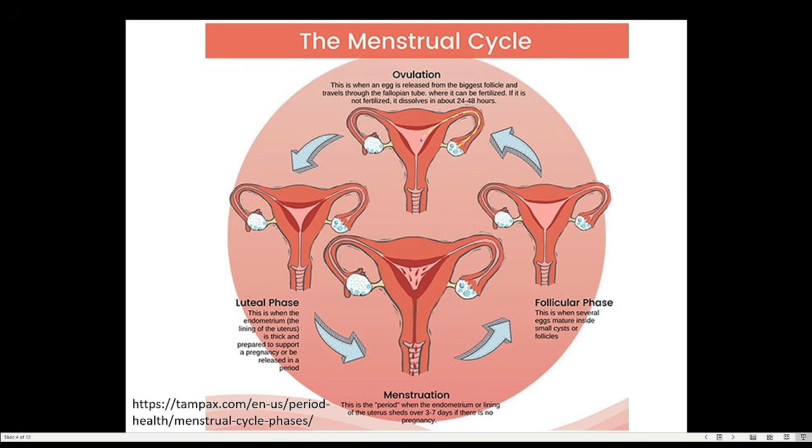So here I'm showing a summary of the menstrual cycle. As we can see on the screen, we have 4 phases. And since it's a cycle, we cannot really start at one point kasi umiikot yan. Pagkatapos ng isang phase, hindi siya matitigil doon, uulit siya, mag-i-start na naman sa simula. So, we can start with menstruation, then followed by the follicular phase, and then ovulation, and finally the luteal phase. After the luteal phase, babalik na naman tayo sa menstruation and the cycle goes on. More information in the next slides.